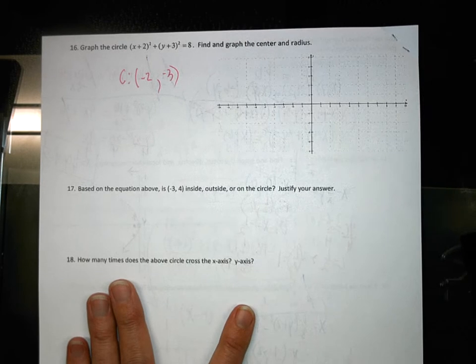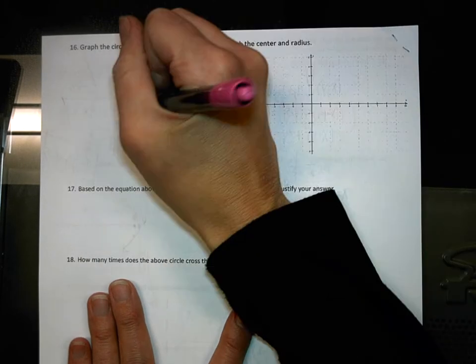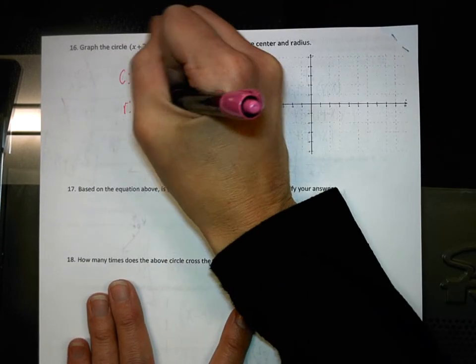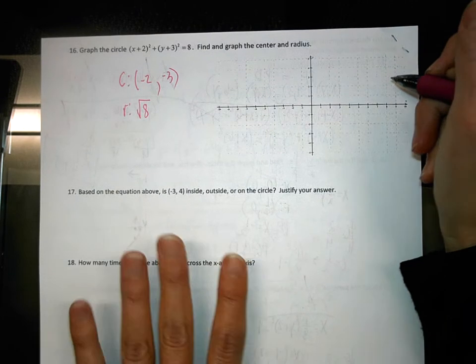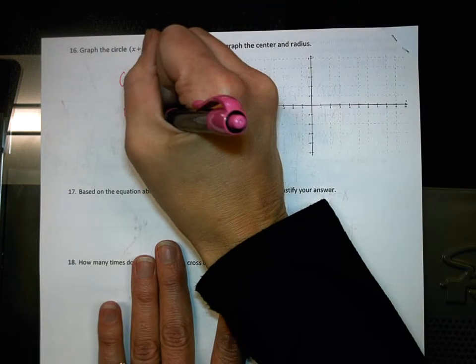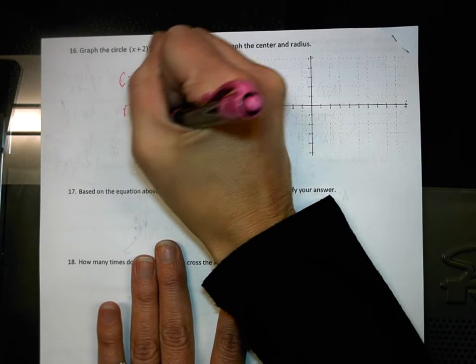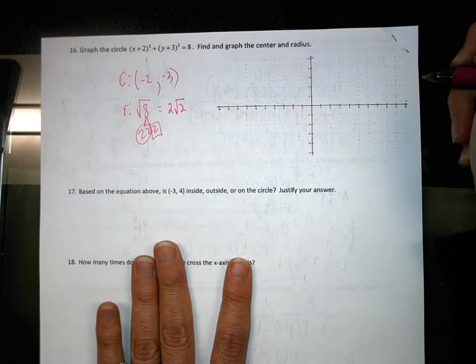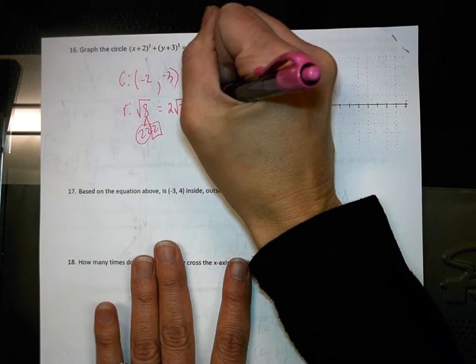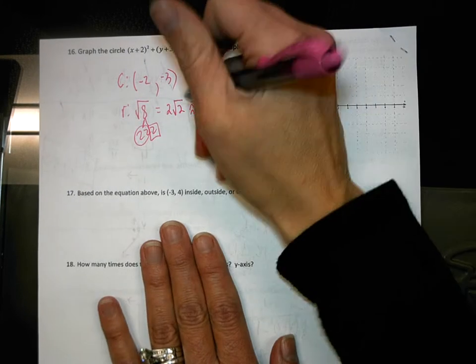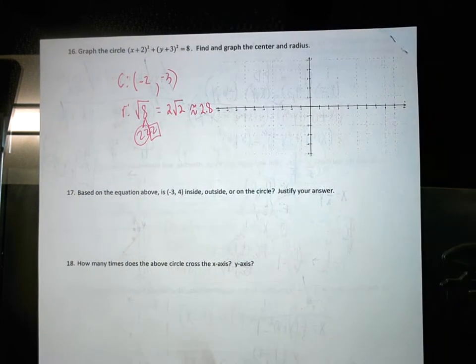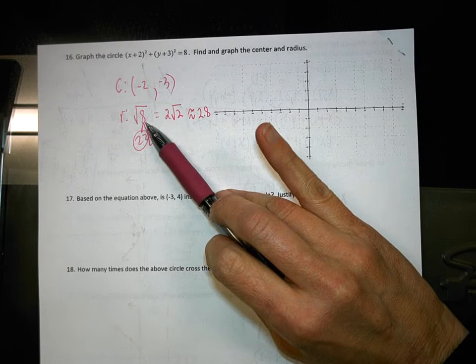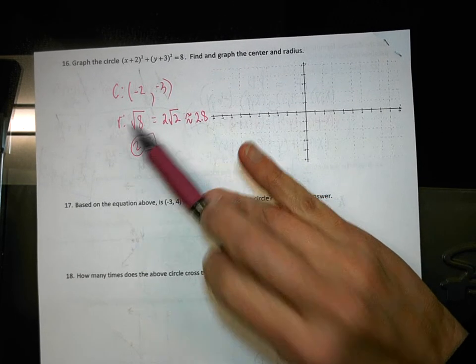And then for a radius, we know that it's always the square root of that value. The square root of 8 would actually break down to be 2 times 2 times 2. You get a pair of 2's, a 2 left over. So this is the same as 2 root 2. And specifically, to give us an idea for graphing, it's about 2.8. We know that the square root of 9 is 3. It's almost the square root of 9, so it's close to 3, but not quite there.